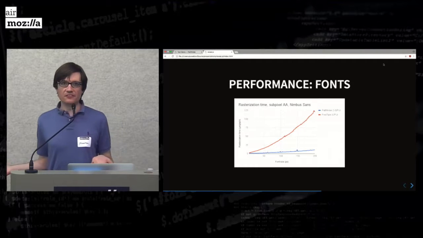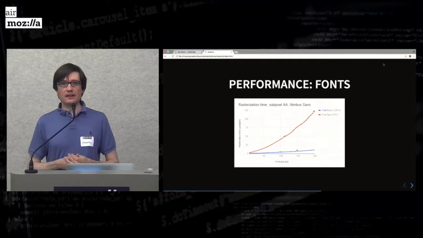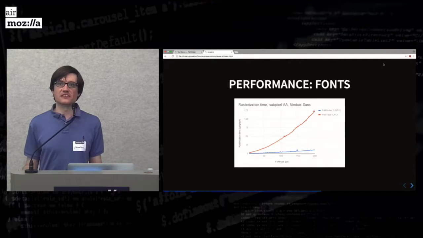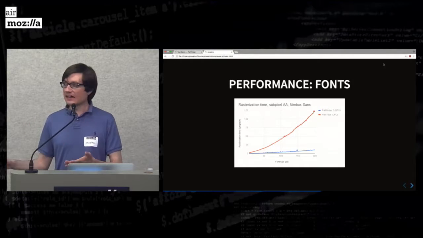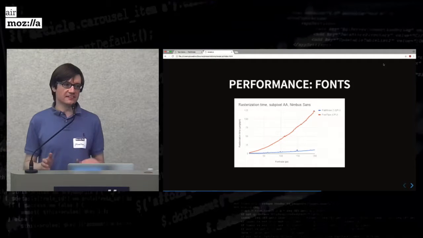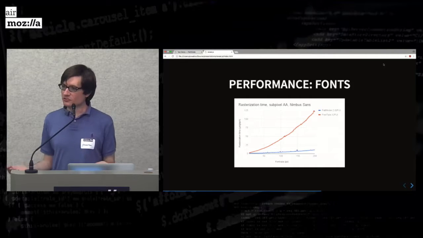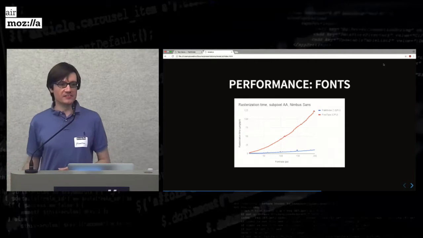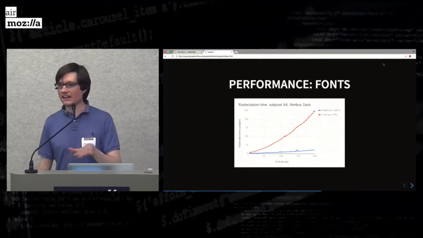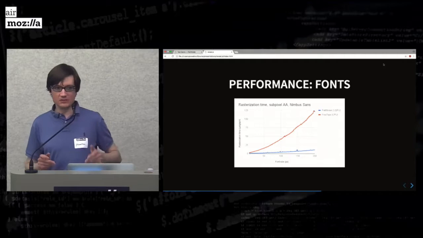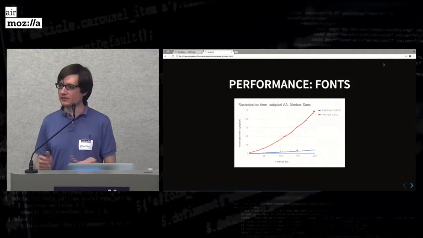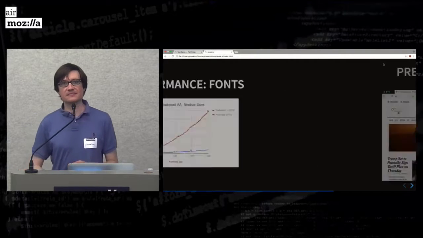This is just a simple graph that I have. This is actually an older one. I've gotten a little faster since then. But you can see lower is better here. This is Nimbus Sans, which is basically Helvetica. It's rasterizing all of the Latin letters, A through Z, uppercase and lowercase, and you can see the font size. As font size gets bigger, obviously it takes longer to rasterize, but the GPU scales much better. As the font gets larger and larger, the CPU just gets slower and slower, whereas the GPU barely breaks a sweat. And this is actually on the integrated GPU, not on a higher end GPU. This is on the lower end Intel GPUs that you basically can't buy a CPU from Intel without anymore. So this is obviously a very nice improvement, and you can see how this could be useful when you're doing pinch zooming and other applications.